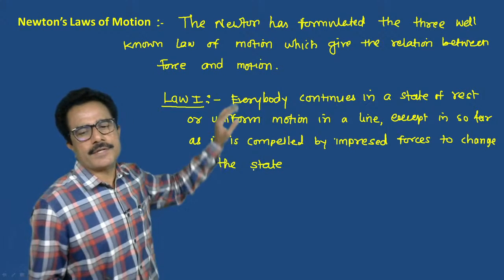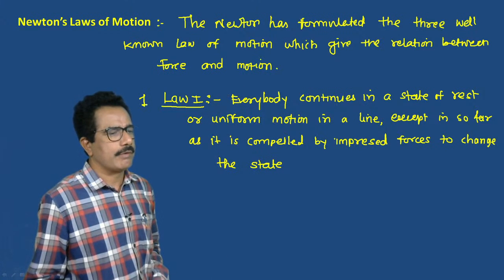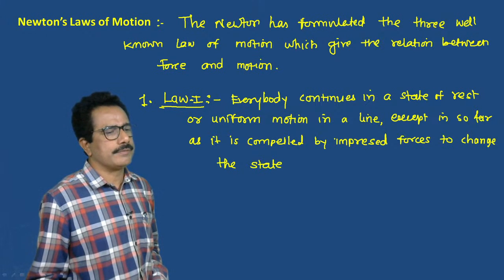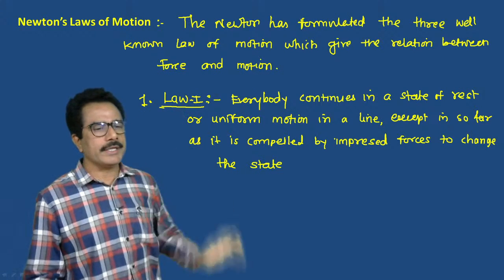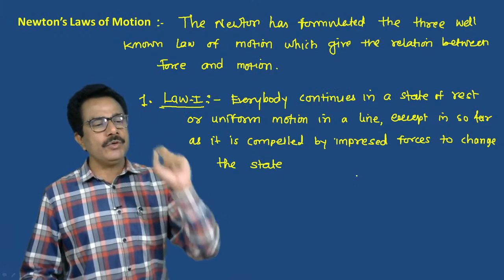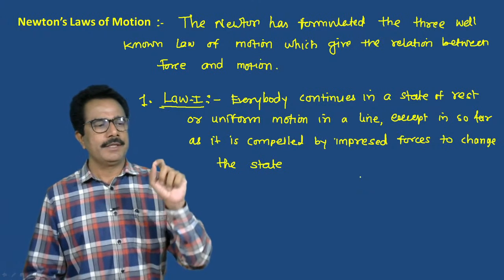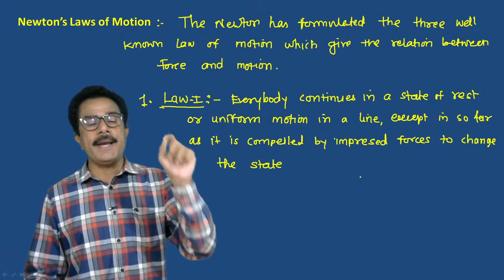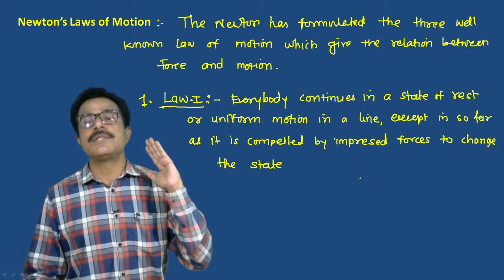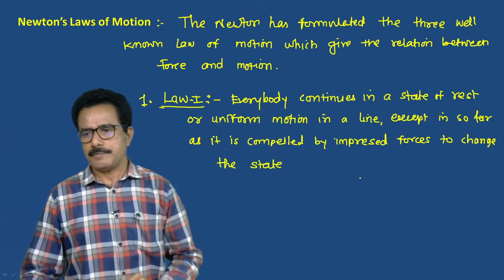See, this is the first law of Newton's laws of motion. Law first: every body continues in a state of rest or uniform motion in a line except in so far as it is compelled by impressed force to change the state. Okay, see, this is the first law of motion.